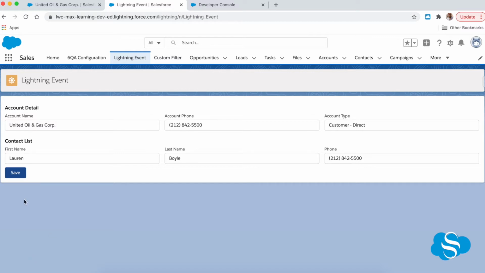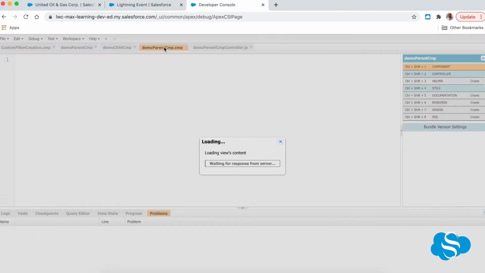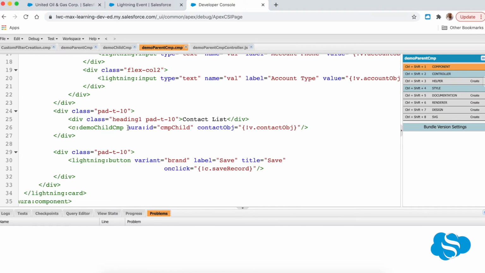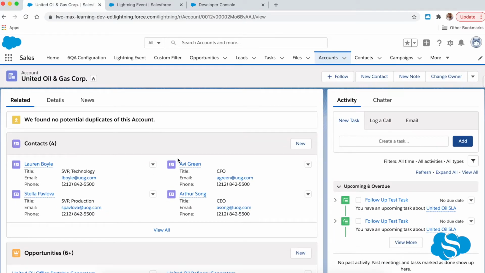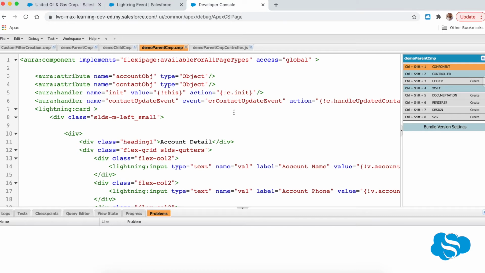Because in the case of a list, the Aura ID which we used earlier works with only a single component, not with multiple. So if I want to show all four contacts, we need to make a few changes in our parent component. First, the attribute we have used is taking an object type, but now we want to show a list, not a single object, so let's update it to a list.